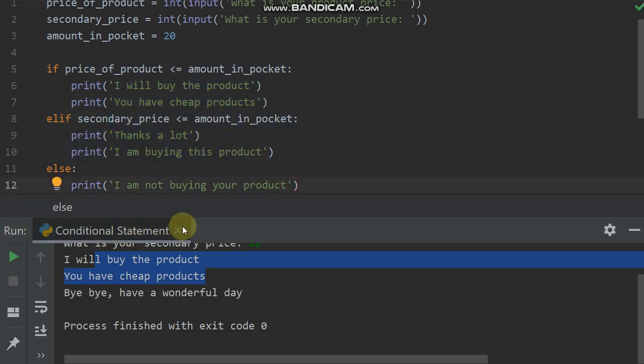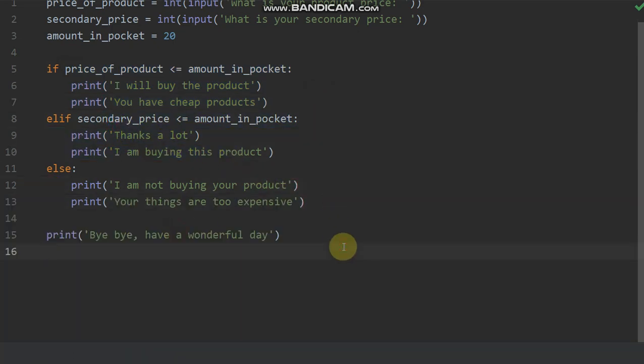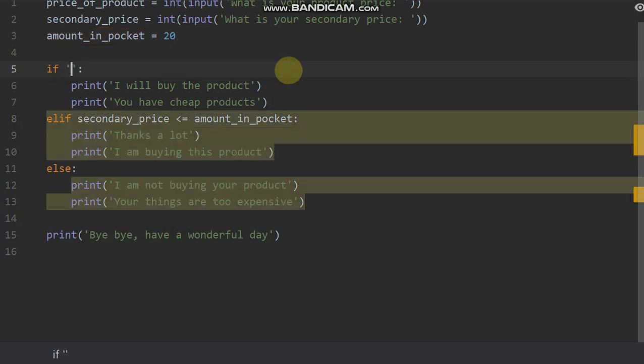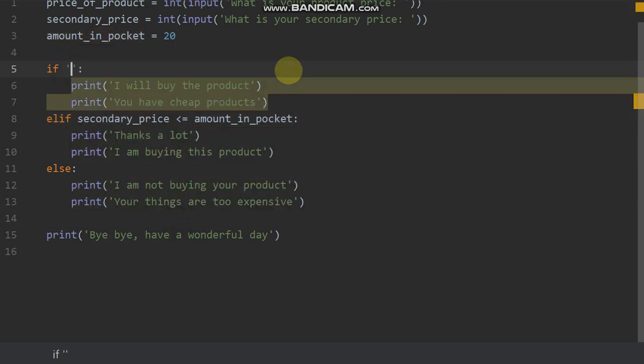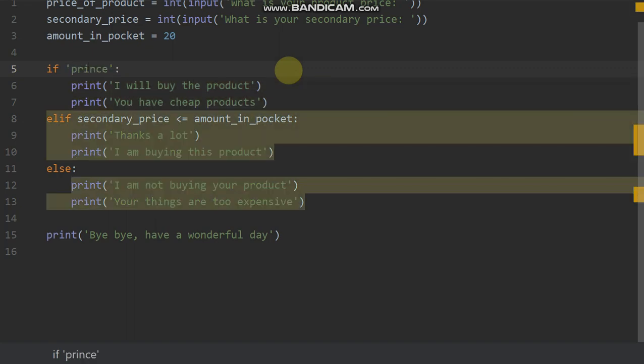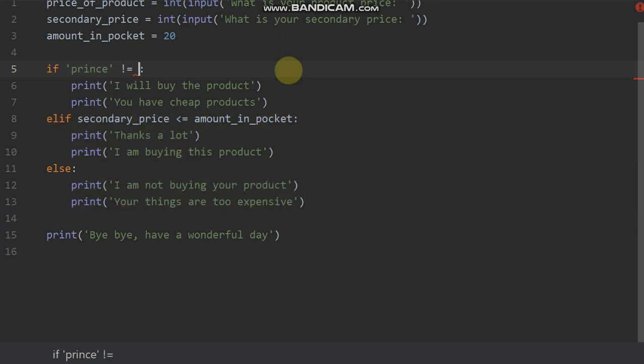So this is basically what we need in if and elif statements. If you understand this, then manipulate it through several things. You can be checking so many things. You can even check string variables. Ask the user to enter a name and compare it to a name you have, so maybe Prince. Tell the user to enter their name. If the name is not equal to Prince, the user enters. So simple. You can test so many things, not only numbers. You can test strings and characters and bool values and everything.